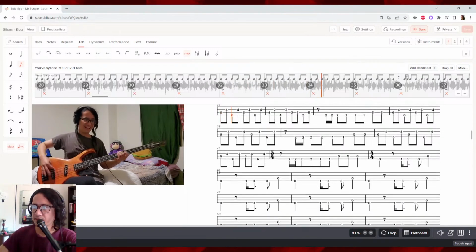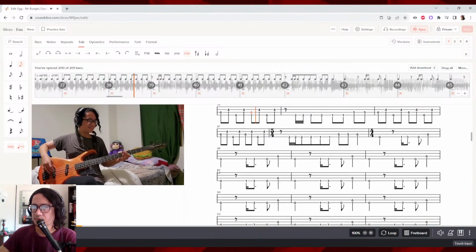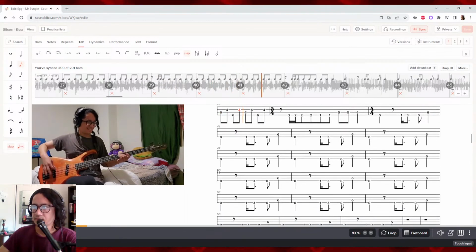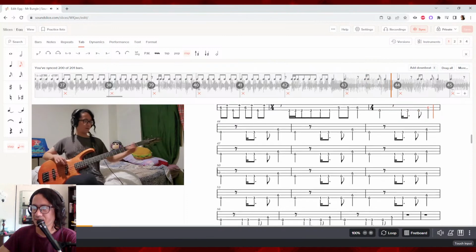Looks good so far. My playing is not perfect there.